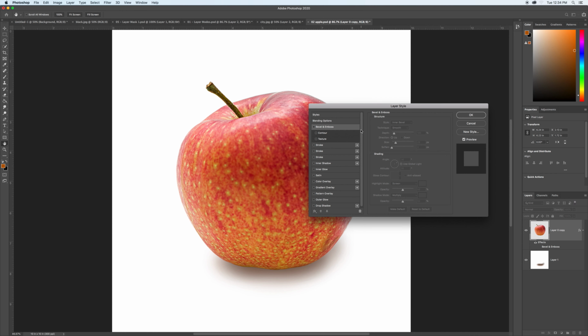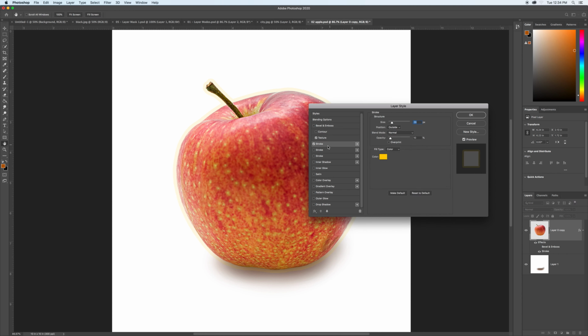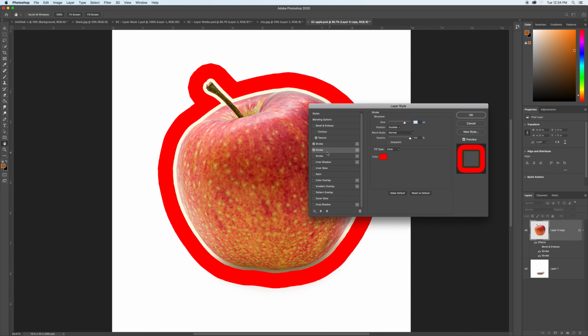Now, let me show you what this can do, and the difference, by the way, between opacity and fill. Let me show you here real quick. So I'm just going to add a stroke. Okay. Now you'll notice I can turn things on and off. If I want to actually alter what's there, I have to click on the element.